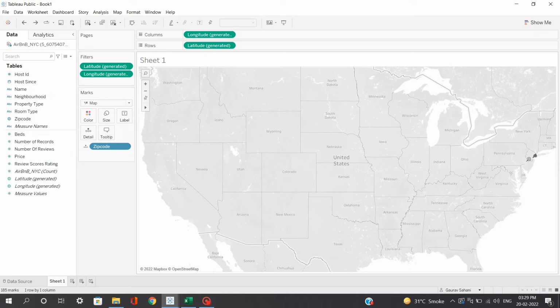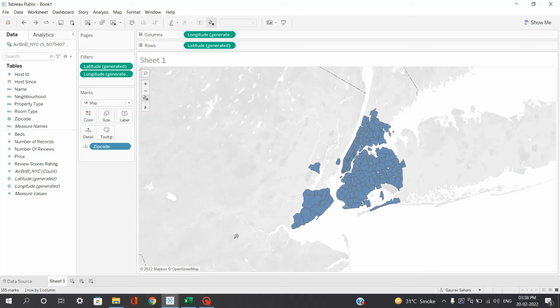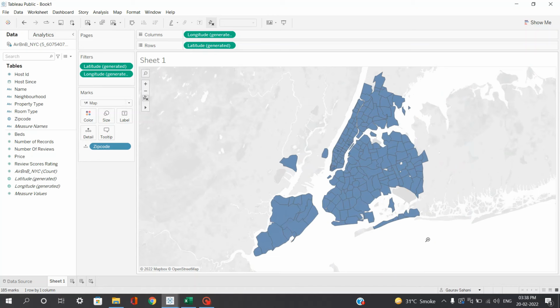So how can I zoom into this particular region? For that, you need to click here and click on this zoom area. Now here we can select the particular area which we want to have a point of focus. Just select this area. Now when I zoom this data, I can see all my data points visible properly. I can zoom a little bit more so as to have a much clearer view. Now it's much better.